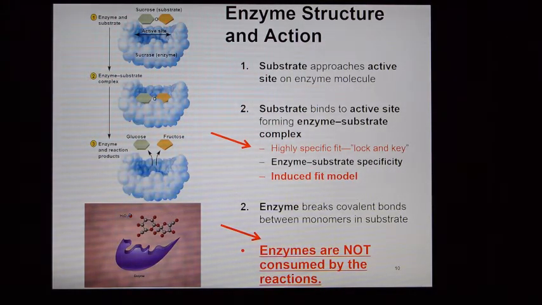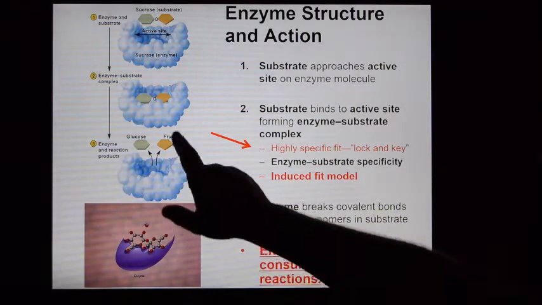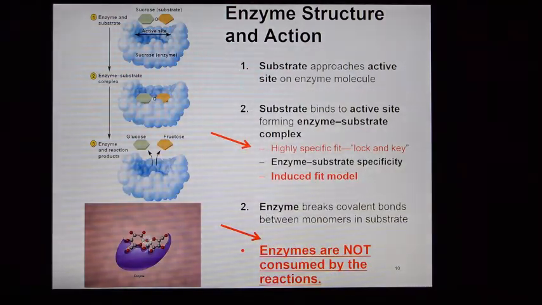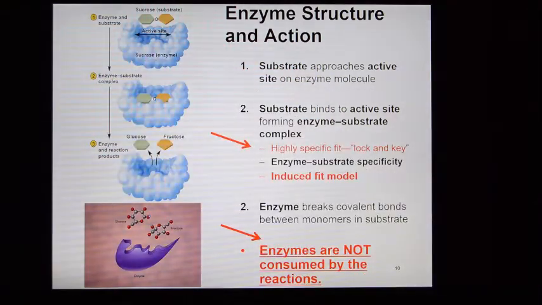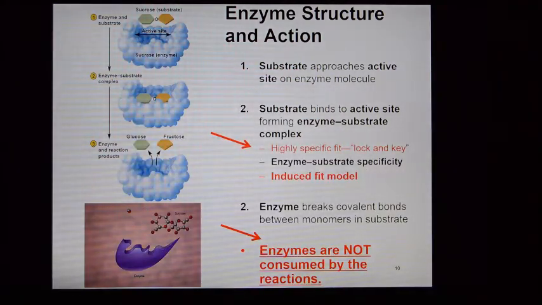They're incredibly, incredibly specific about what substrate they are capable of reacting with. They have what's referred to as an active site, and that active site will only fit whatever the substrate is for that enzyme. So enzymes are very, very specific about what they are capable of working on.